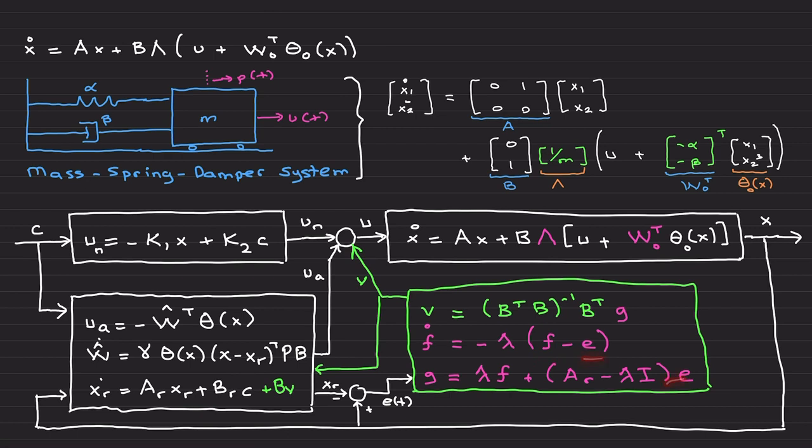We compute this F and G, which produces this performance recovery signal, and we inject this performance recovery signal inside the control signal, as well as we modify the reference model for the good reasons I explained in the performance recovery video that I posted before this video.